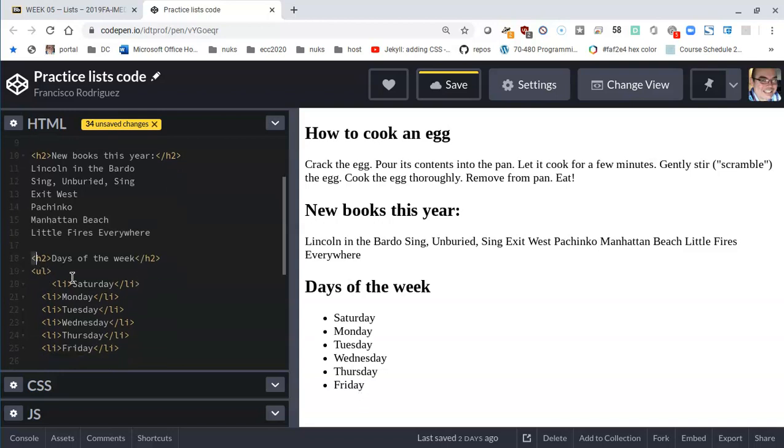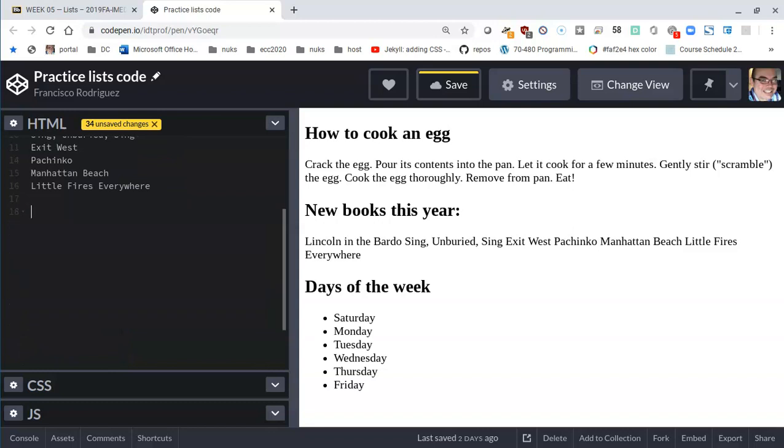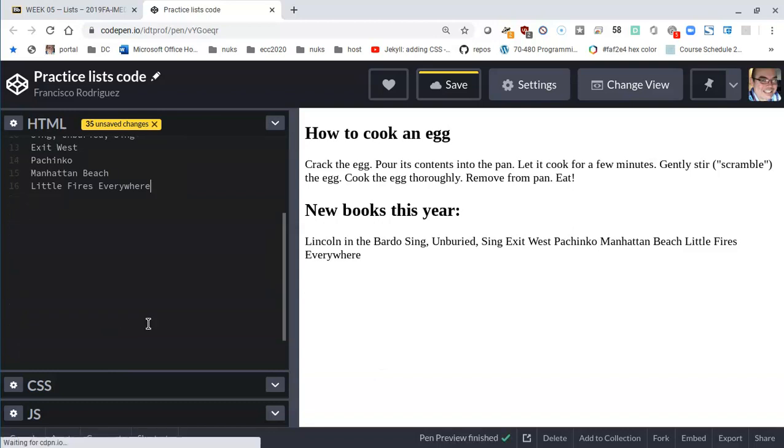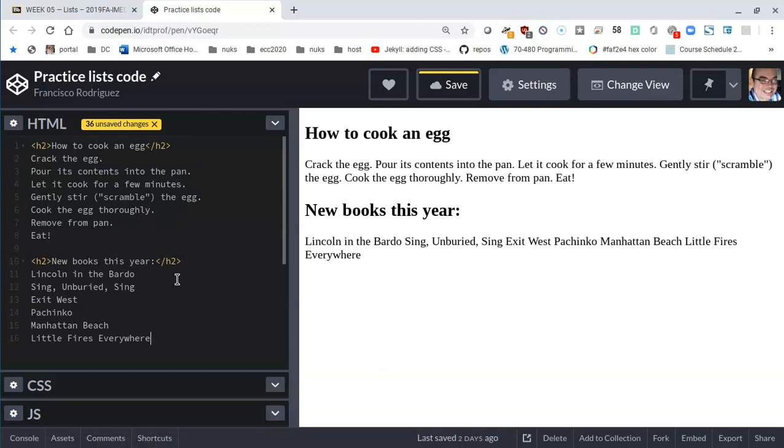So I'll delete my practice list because you don't need that. So go ahead and give it a shot. And save your file. Once you're done, just click on save and your account will keep the file for you so that later on, at least for my classes, if we need some additional bonus points that you may be missing from assignments, it's always good to do the extra work and then have it ready.